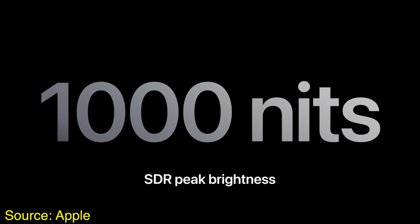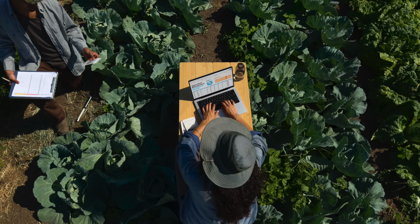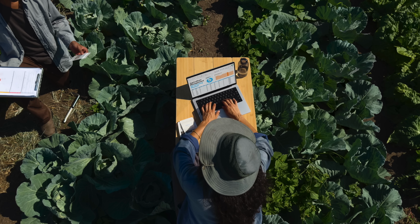That is much brighter than the old 600 nit specification, and it should make the MacBook Pro display much more viewable in brighter environments. Secondly, another thing that Apple usually likes to do is to save certain configuration options only for the higher end models. And we don't have to look too far to see Apple apply this in recent product announcements. Specifically, I am talking about the optional nano texture display upgrade to further reduce glares.